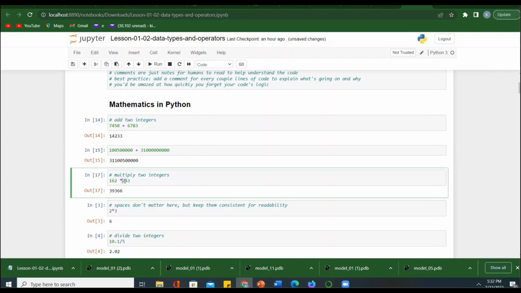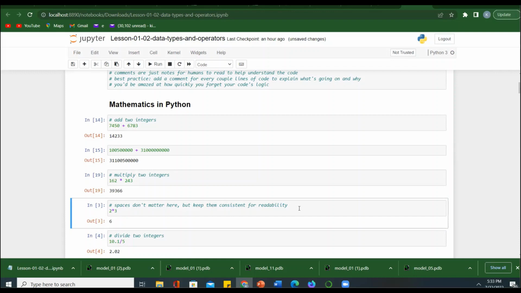You can decide to put space, you can decide not to put space. It's still the same thing. Space doesn't matter, but keep them consistent for readability. So whether you put space or you don't put space in this Python mathematics, it doesn't make any difference.